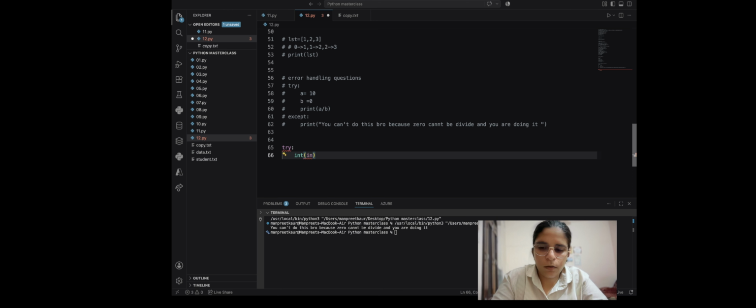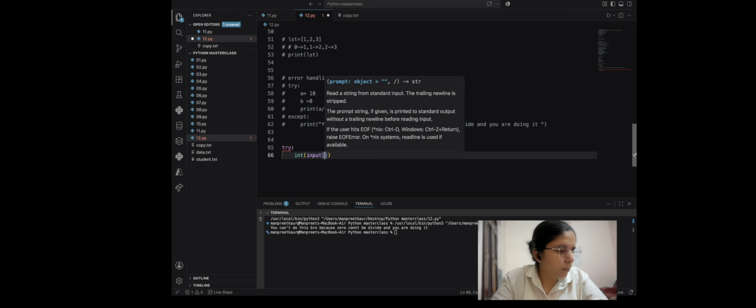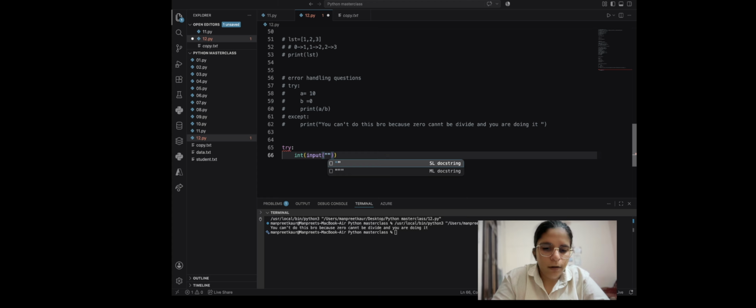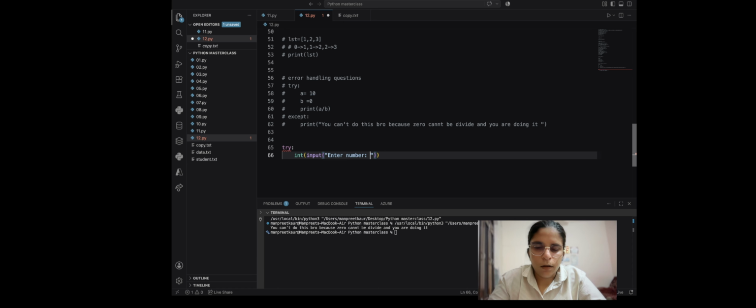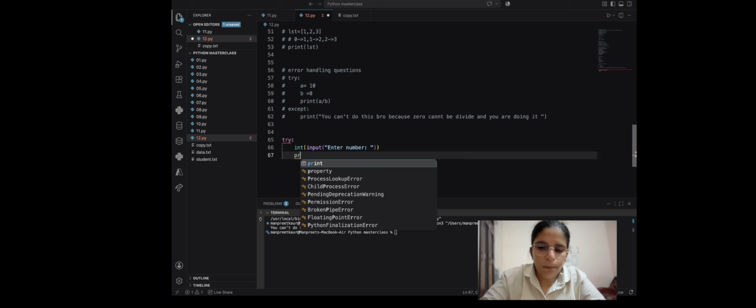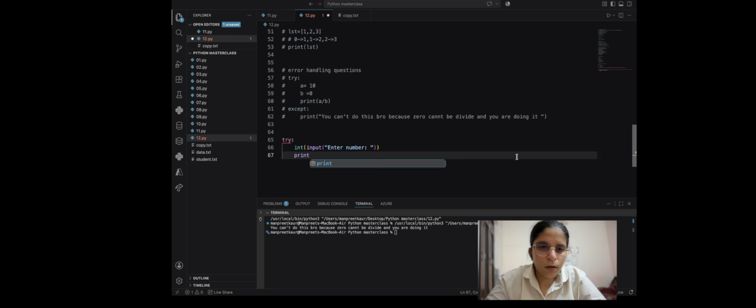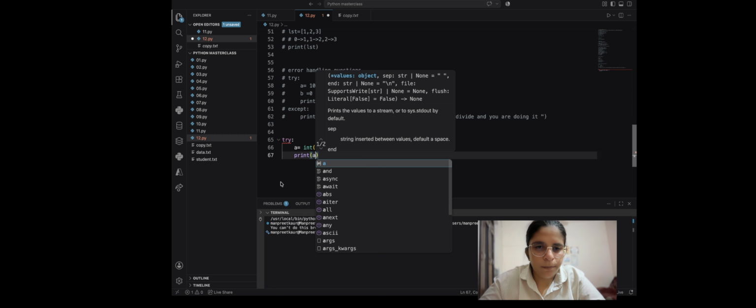Okay, I have written wrong. Input, enter number. Enter number. Print a is equal to, print a.